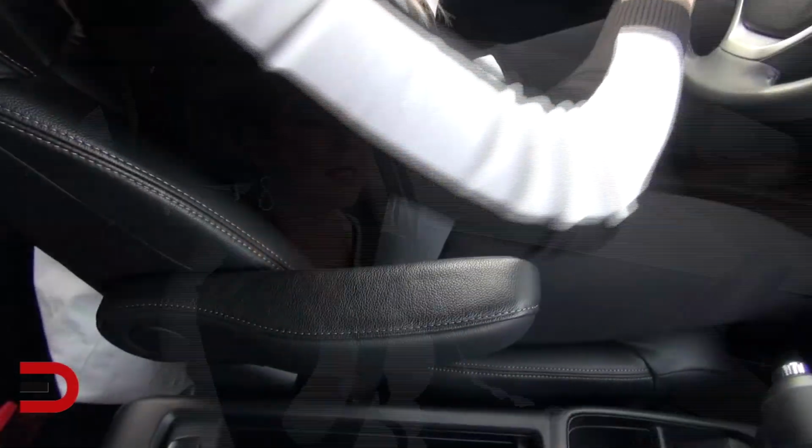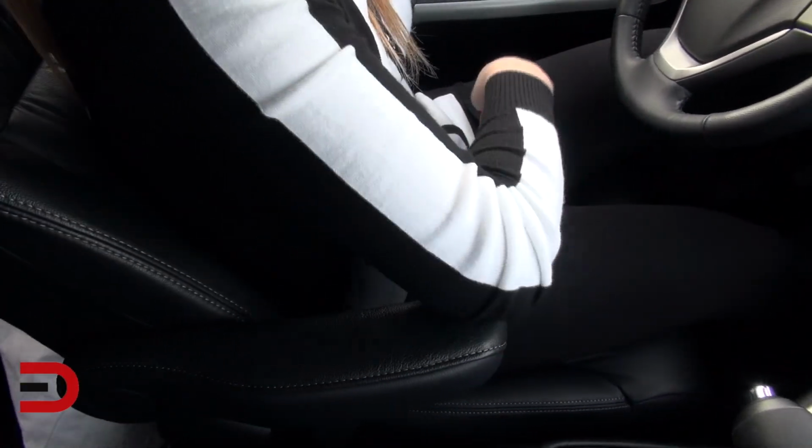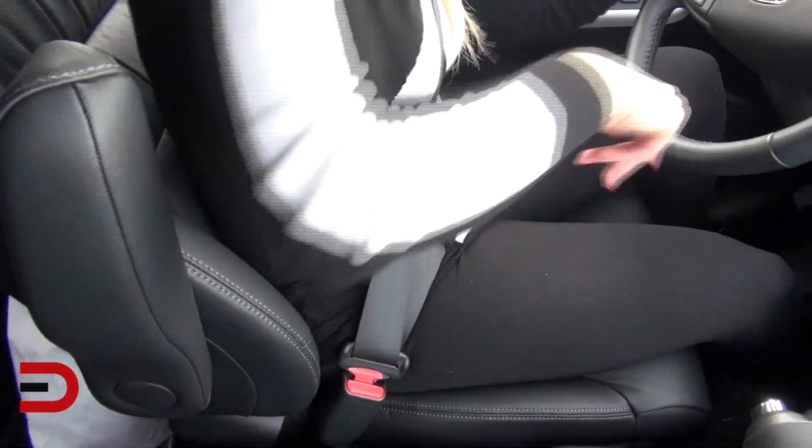I don't know if this is just my height or my arm length. I kind of have short arms, I guess, but this thing hits me right in the funny bone. The armrest hits me right in the funny bone every time I put my arm on it. It's really frustrating, so I end up just folding it back every time I get into this car. You said that you felt like you had a lot of headroom in the back, but I don't. I tend to be kind of claustrophobic though, so maybe that's why I don't feel like this is very spacious in here.